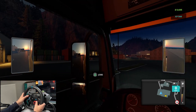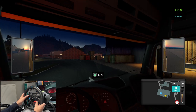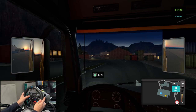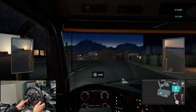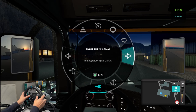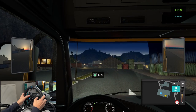This is pretty nice. Again, this is very helpful when you are at a junction and let's say you want to see if any vehicles are coming from left or right. This is pretty good. We have pretty much everything set up. Let me show you now. So I changed some of the buttons. So L3 is how we start the engine. Also, if you press the circle, we have an additional menu here. So for example, I want to turn my lights on. As you can see, the lights are on.